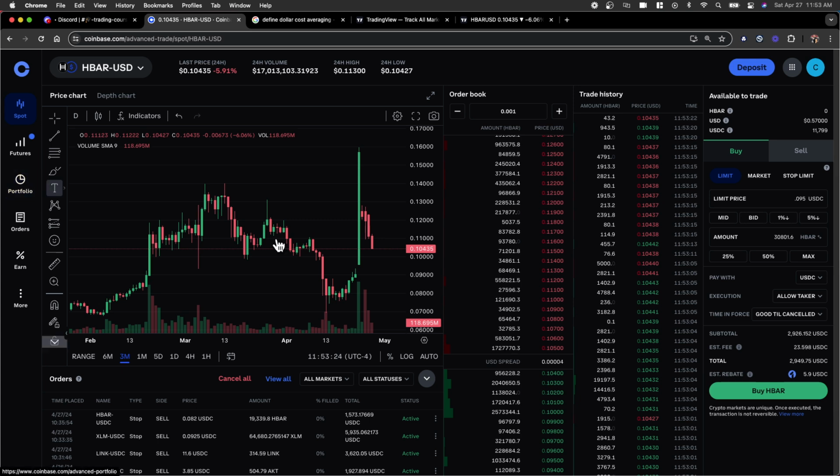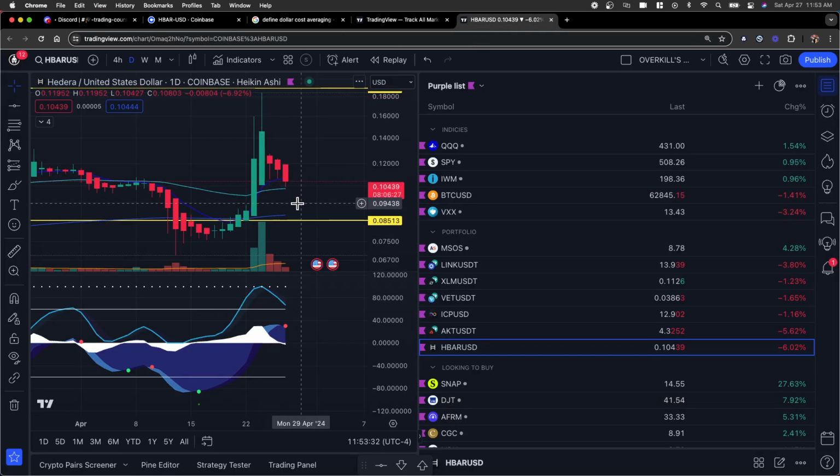So if you guys remember my position up here, let me just set this real quick. What I'm doing is setting an order here to buy it at 9.5. If it drops down to this level right here, 9.5 is where I want to average down. And then from there, I'm going to say I bought it right here.